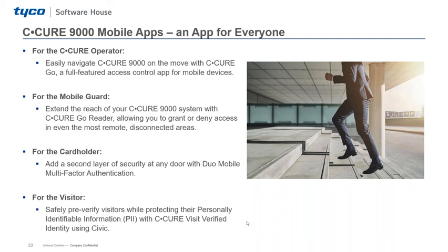Is Verint video integration available with C.CURE Go? Video integration. Well, again, we have the video features for Video Edge without any other vendors. Exact is on the roadmap. At this point, there's no third-party video able to stream in. We could take a look at that for future enhancements as well.